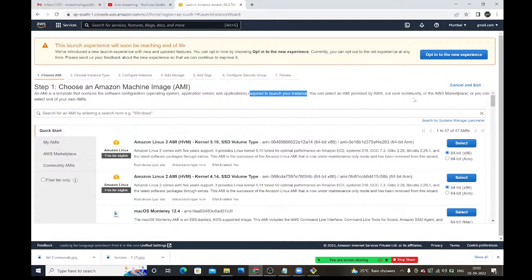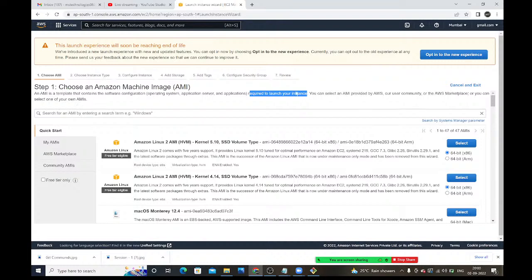Or from the AWS marketplace, AWS also provides some AMIs. And you can select one of your own AMIs also. If you want, you can create your own custom AMI and choose that AMI.